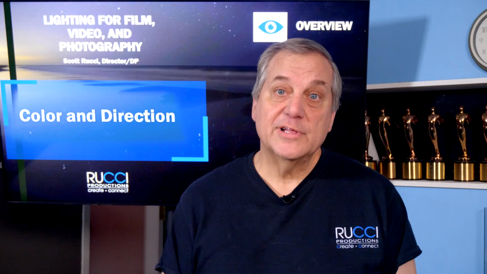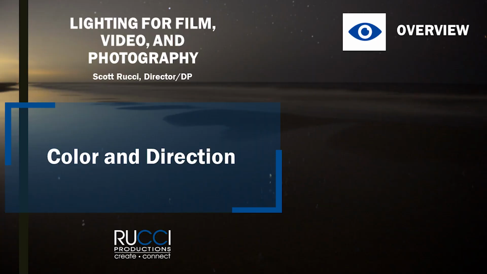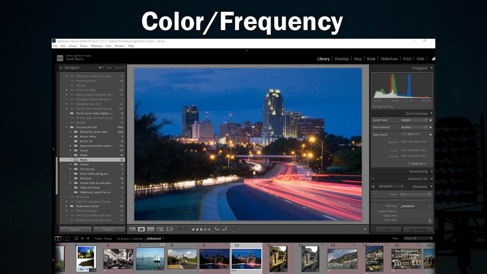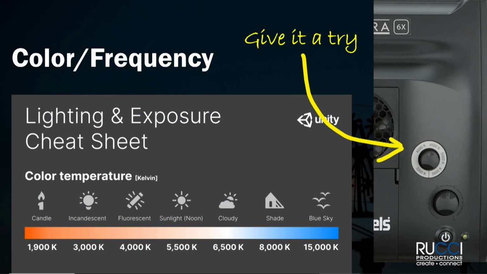In this video, we'll give an overview of the color and direction of light. Second, color or frequency. There's a sort of default photographic scale that goes from typically 3,200 degrees Kelvin, I'm not going to get into that right now, to 5,600 degrees Kelvin. That's what photographers would call incandescent at 3,200, and daylight at 5,600. And daylight's on the bluer end and 3,200's on the yellower end of the scale.